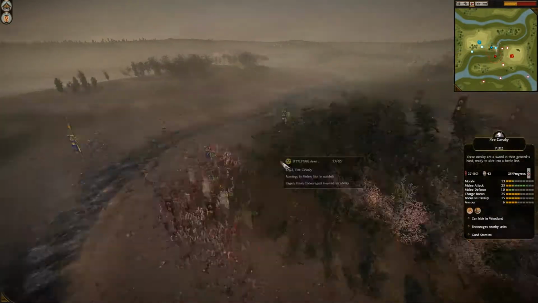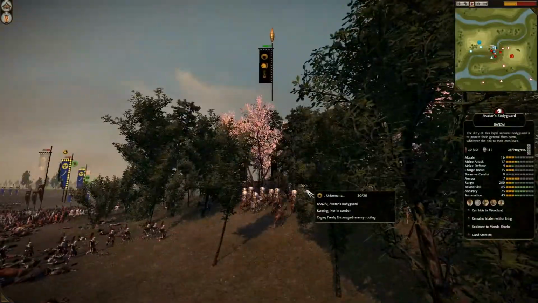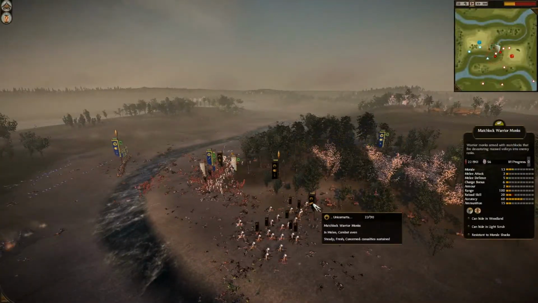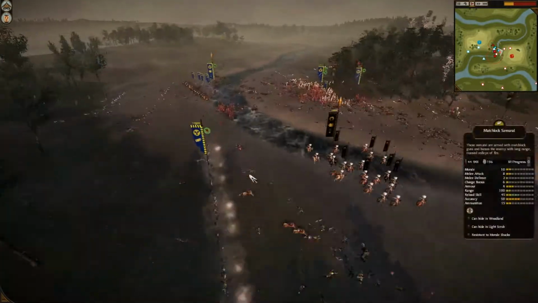He still has a Fire Cav. Will he charge my gen? I think he will charge my general. He's getting a good charge, let me see. No, I'm pulling out my gen. I still have these Matchlock Warrior Monks. Oh, I'm getting my general charge into the Matchlock Sam. I think a melee charge.